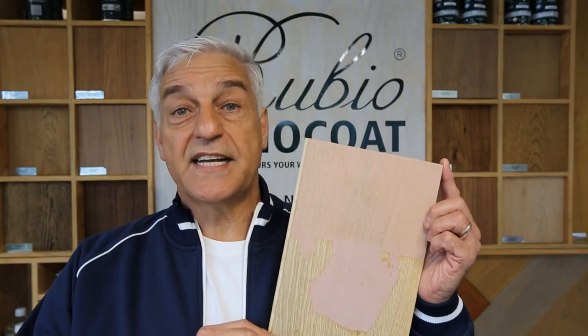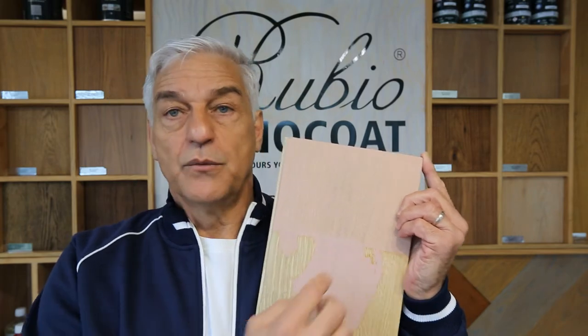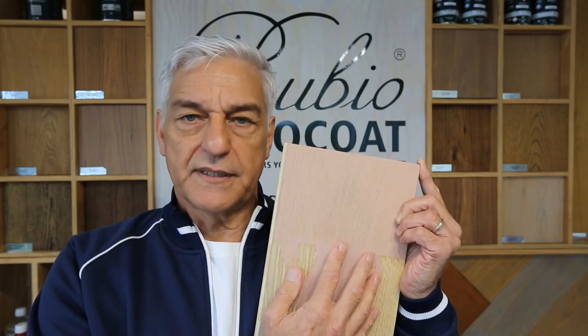I've made a little sample for you, which will give you a clear understanding of molecular bonding. I placed my hand on this floorboard at 10:44, and at 12 o'clock, I then wiped a line through it, which you can clearly see there's no fingerprints under the oil. That is what we call molecular bonding.